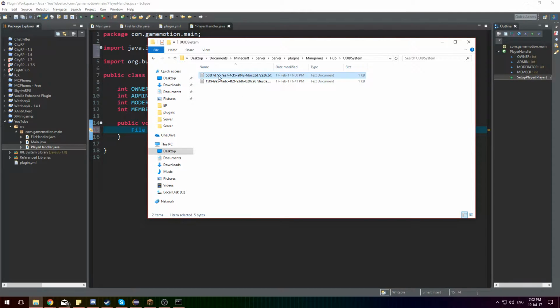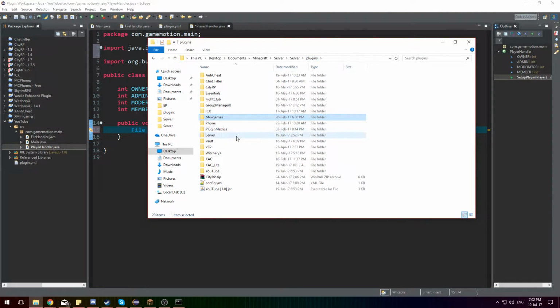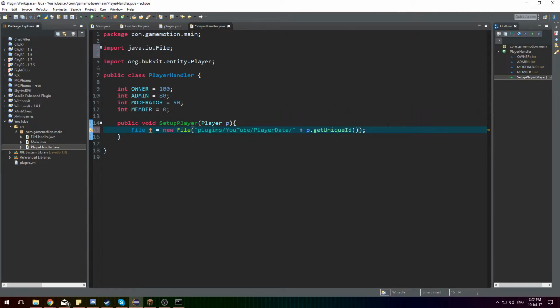This is a UUID here, so it's just a bunch of random letters, dashes and numbers. So we've got that, and then plus .yml. This will create a file in plugins/YouTube/playerdata with their unique ID .yml. Okay, yeah, I've managed to zoom it in now.